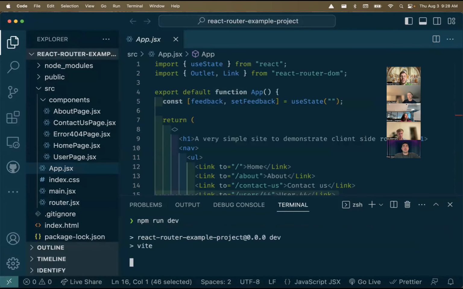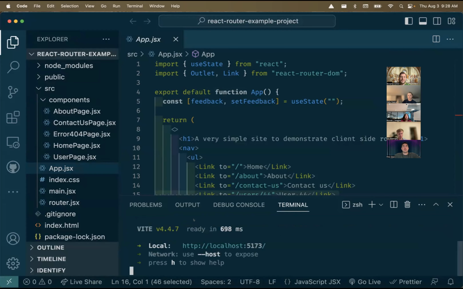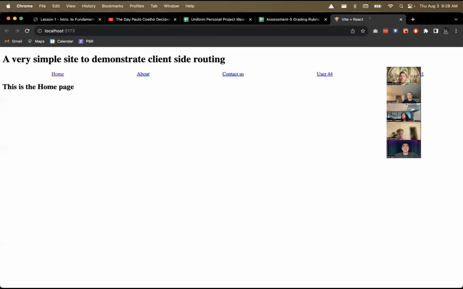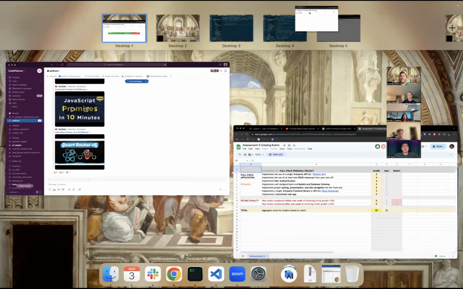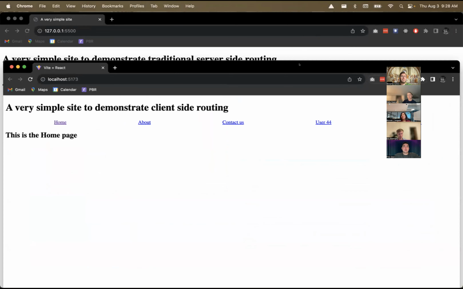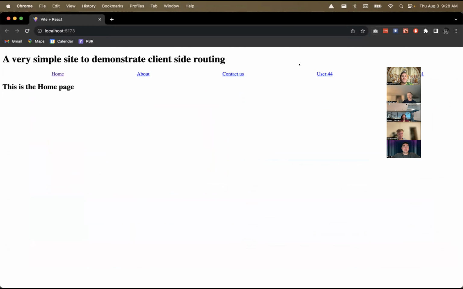Don't worry about the code yet. Let's just see this running. Okay, let me move this over here. Yeah, so what are we actually building towards? What we're building towards is a really simple site here, but if I click on this, I go home. Okay, we're seeing a home page.